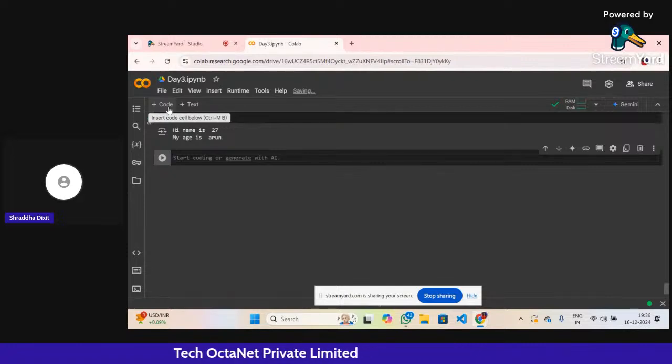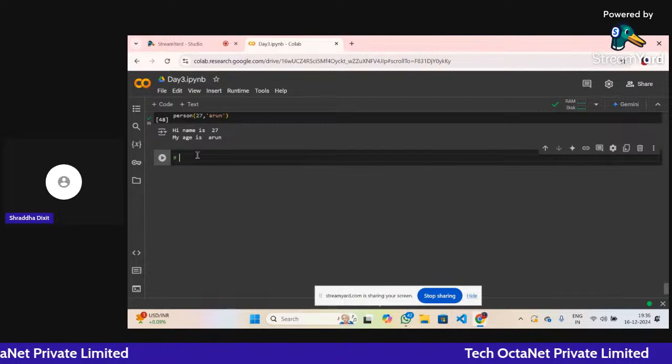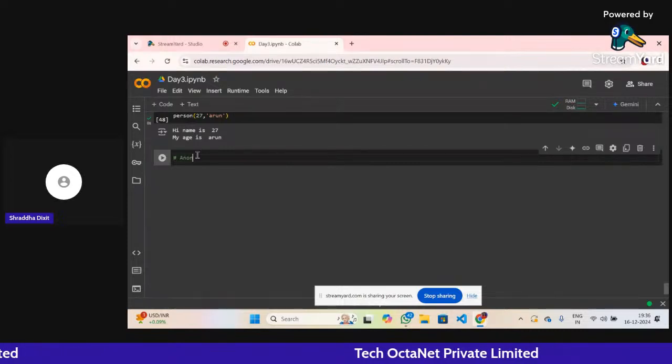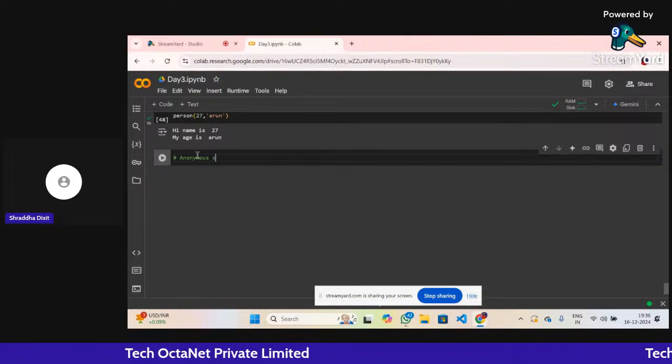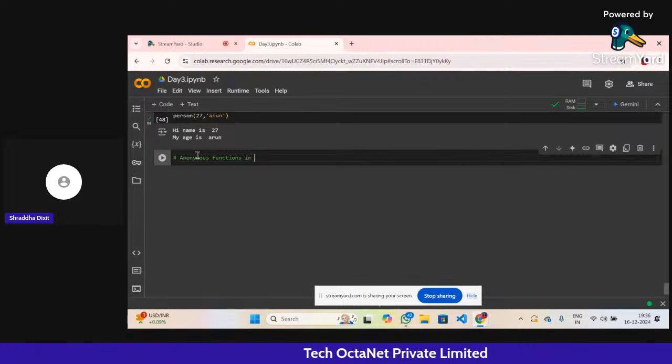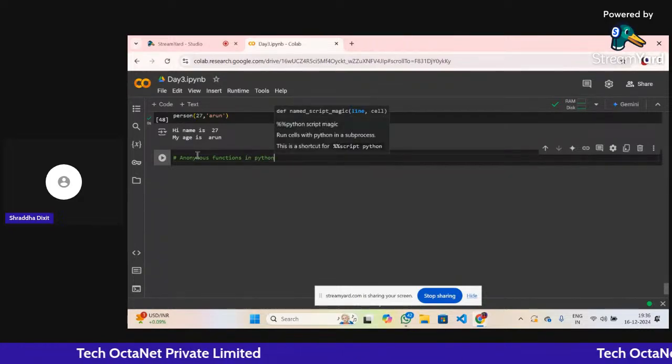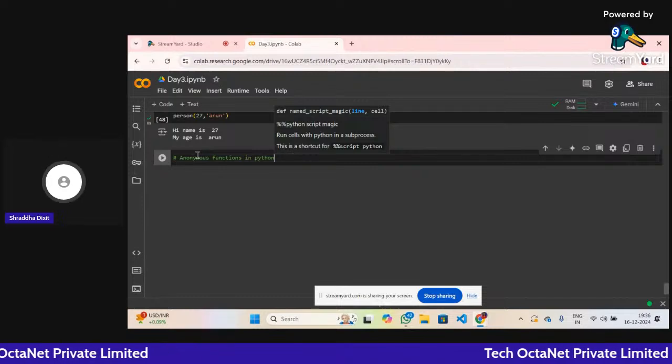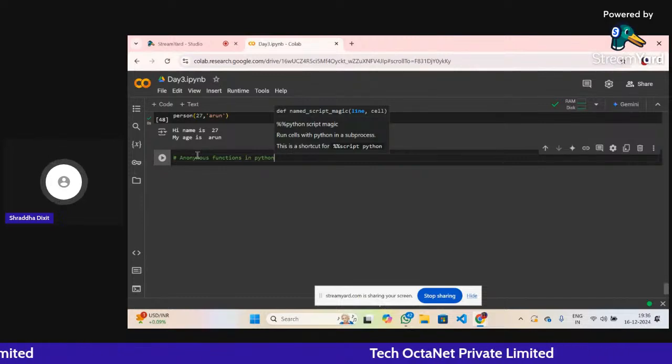Now we'll see some of the anonymous functions in Python. In Python, anonymous functions mean that a function is without a name.